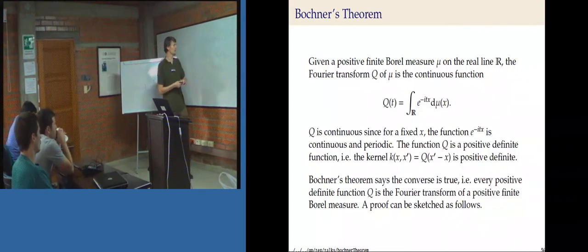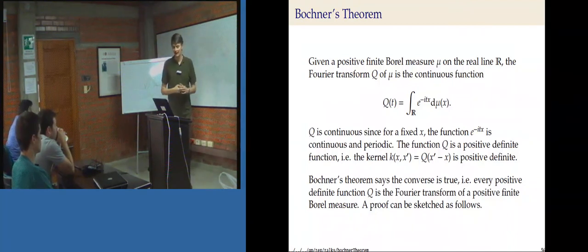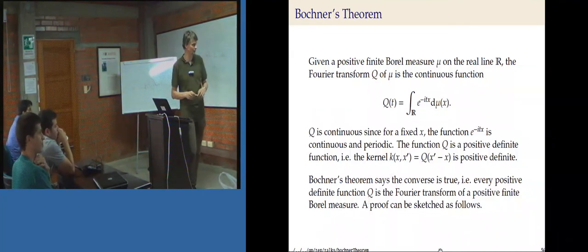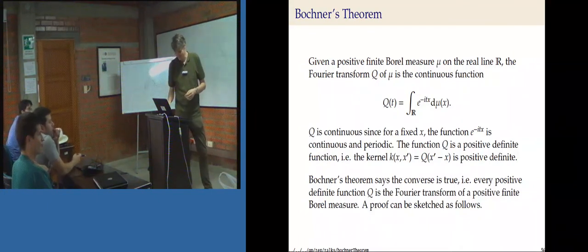So any filter you can think of, as long as it doesn't go negative, as long as it doesn't go down below the 0, that leads to a valid covariance function. The proof of this can be sketched as follows. Go and look at Wikipedia from 4 years ago if you want the proof. If you look at it today, it's actually really complicated.